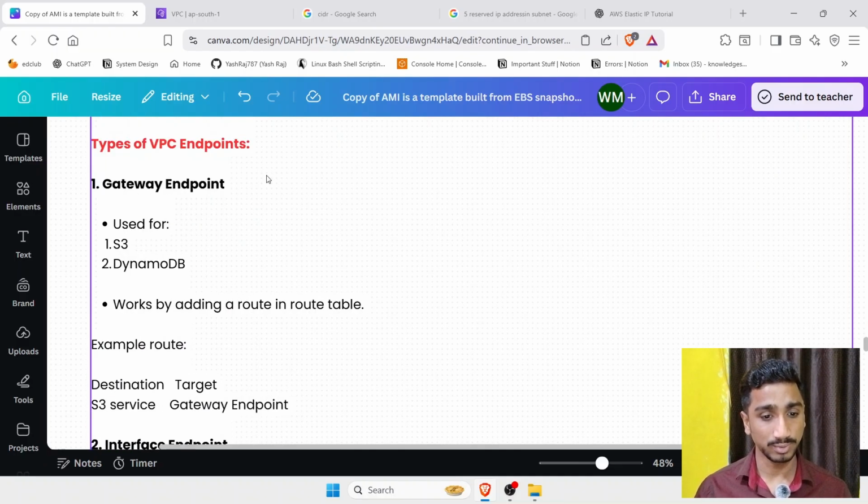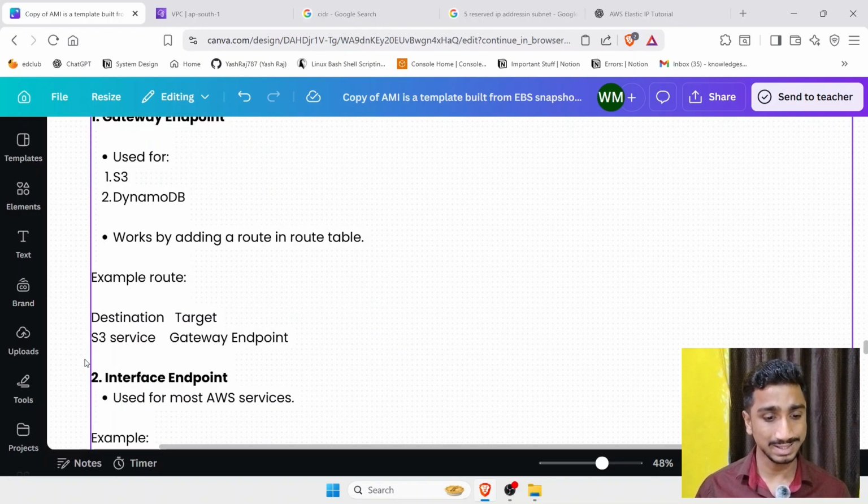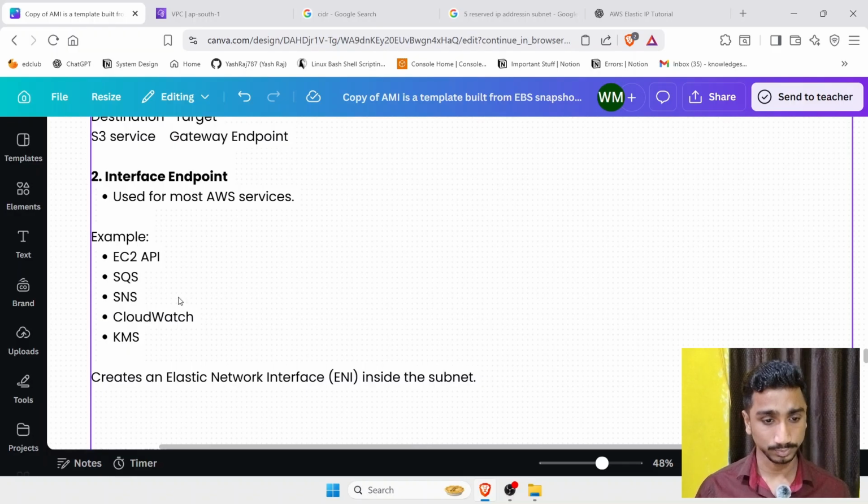These are the types of endpoints. First, the gateway endpoint is used for S3 and DynamoDB, and works by adding a route in the route table. For example, this is the destination service, and the gateway endpoint is basically your target where you want to reach.